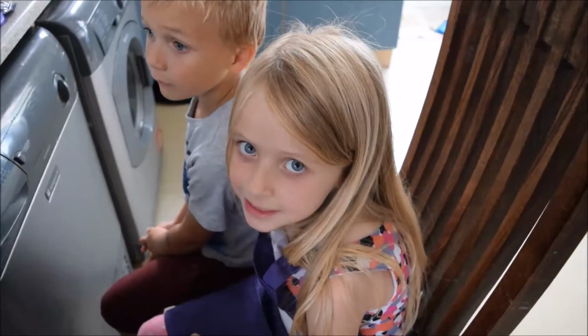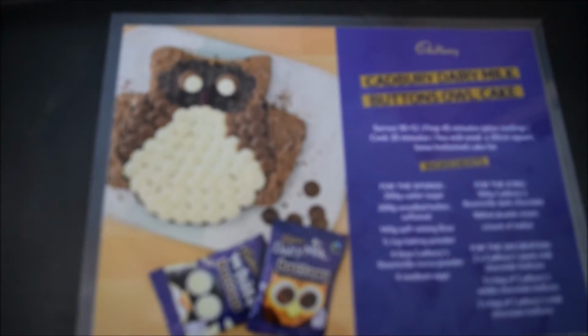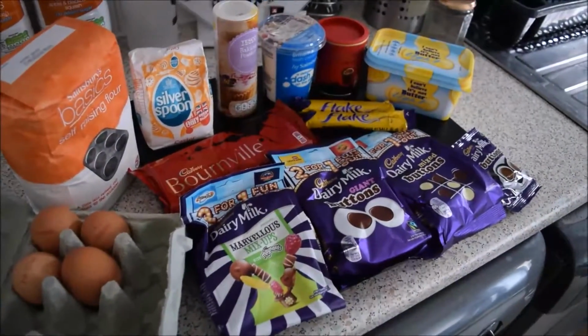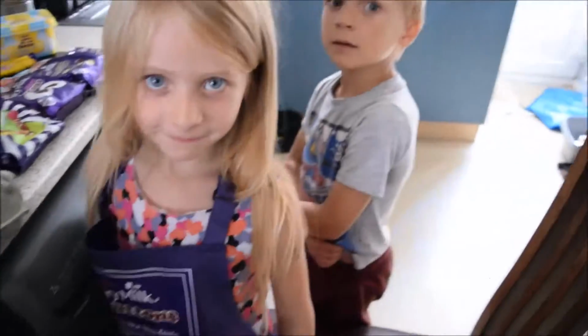Today we are going to try and make a Cadbury's owl cake. Now this is what it's supposed to look like. And these are our ingredients. So, are you ready to make it, Caitlin, Aaron?